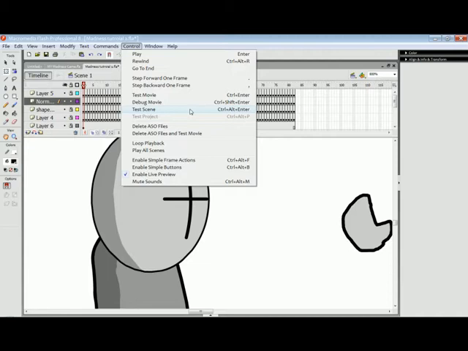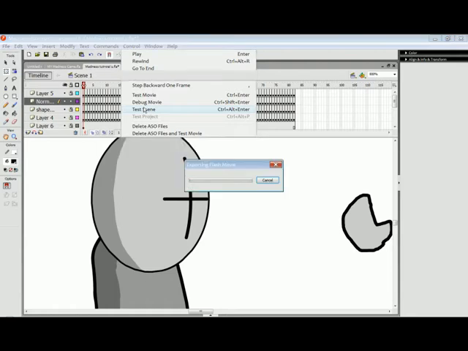I usually hit test scene on the scene that I'm animating, because when I make a long animation, I don't want to watch the whole thing, since you will use different scenes in long animations. I used a lot of different scenes in that time-lapse video I posted of my Madness Combat game. You're going to want to add scenes, and I'll show you how to do that probably in one of my later tutorials if I get around to it.